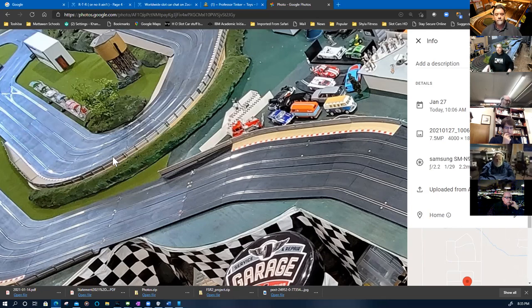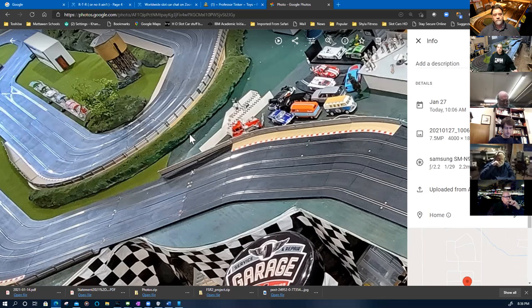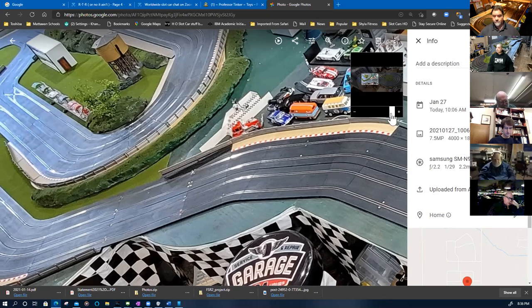Now, if I change the track, I might have to cut this thing off where, say, the radius twos are here on the inside, and I might have a three or something. If I change radius in the middle of a curve, which this does do, then this piece out here won't necessarily be perfectly formed if I change the layout, but I can always just cut it off, paint the tip, and I've got this scenery that I can move around all over the place pretty easily. And it's dirt cheap. It's insulation foam. So that's the stuff that I've been doing.